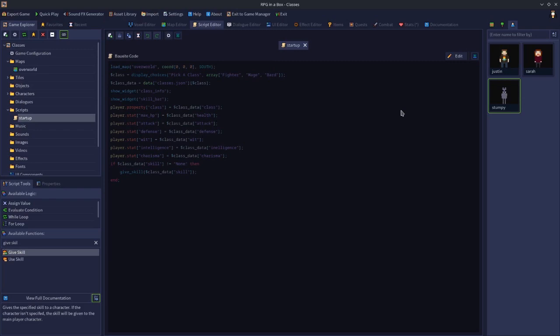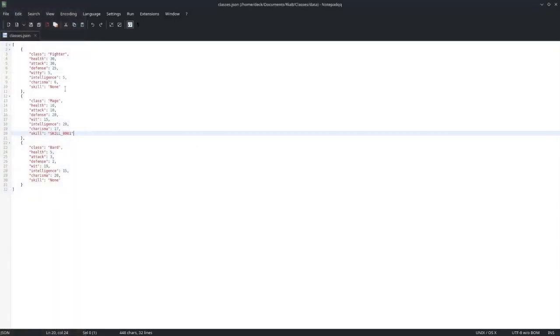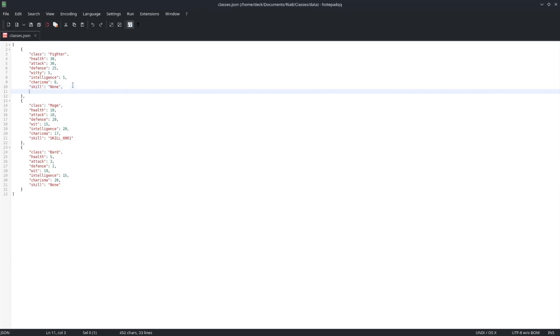So basically at startup, what's going to happen is we're going to be presented with a choice. We choose our fighter, mage, bard, whichever one we choose. It then grabs from the JSON file the relevant codex that's got all the stats and everything connected to that class. And it's then going to populate the stats and the properties on the player for those pieces of information and give skills if there's any. Okay. Obviously, the limit is your imagination. If you wanted to, give particular weapons or items based on your class, then you can add those to the JSON as well. Like we did with the skill, you could have, for example, items.